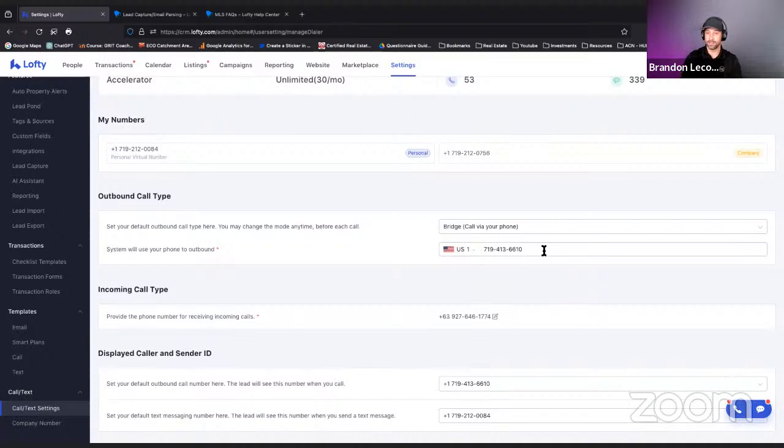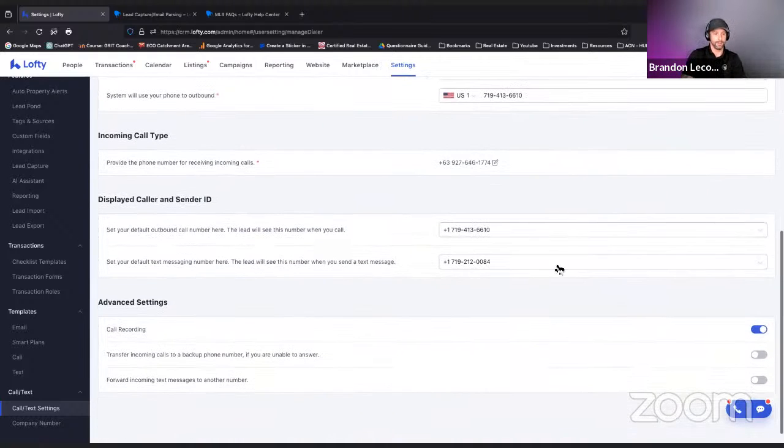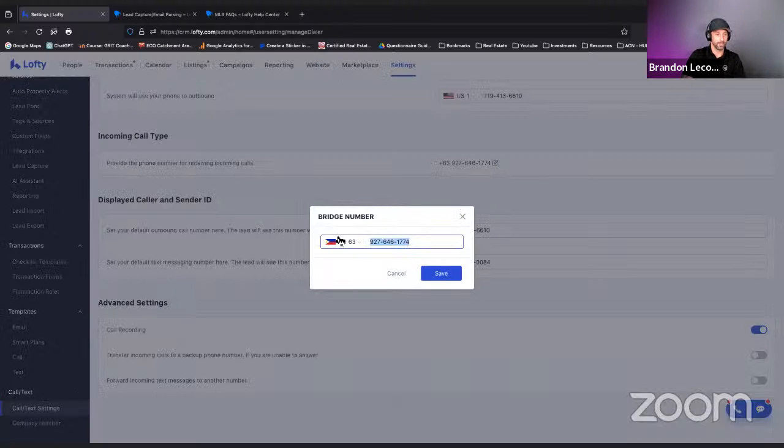You're going to get a phone call, and I saved the number as chime dialer, right? And so I know when it's calling, I just answer, and then it's going to ring through your phone as if you were calling. So it's a little extra step there, but it's pretty easy. So incoming call type. So receiving calls, this is the number they're going to see. So I'm actually going to remove this and put mine because we're not working on that today.